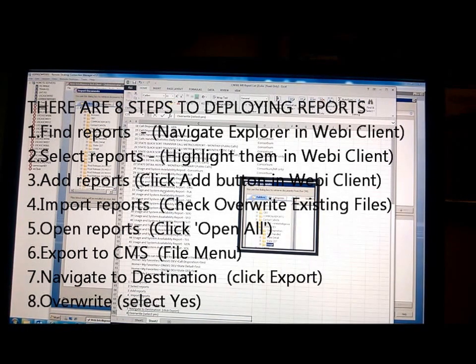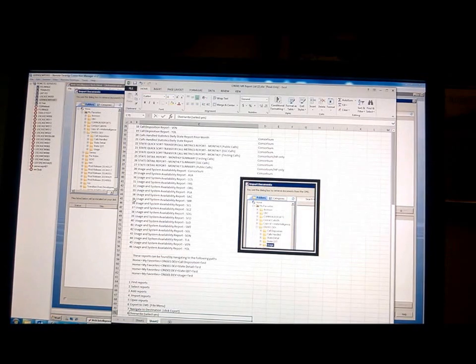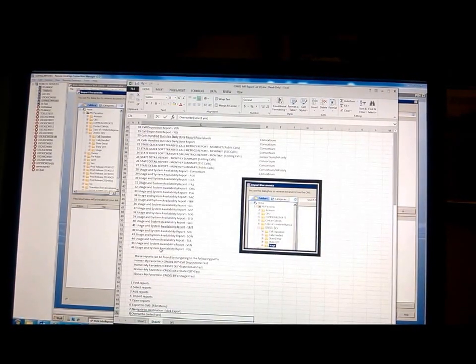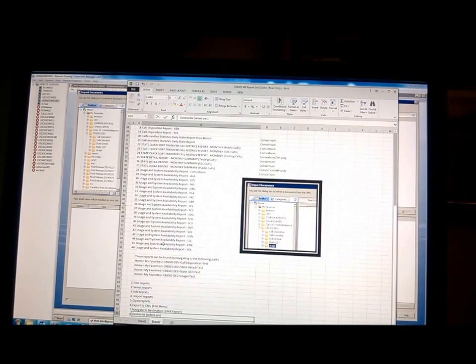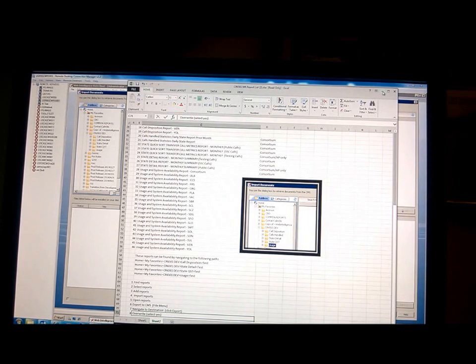You could find them, select them. You could add them and import them, and then go to another folder, add those and import them. You could add and import all 46 before you open, and then open all 46 at once, and then have 46 tabs from left to right. It'll take 5, 6, 7, 8 minutes to open, but that way you have everything you're doing all in one workspace at one time. You just have to be patient.